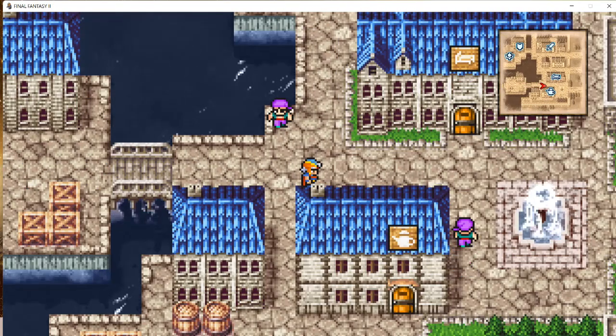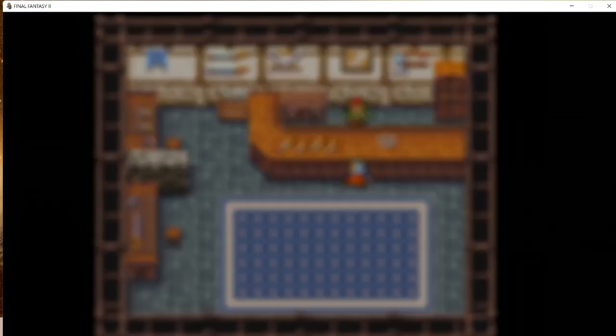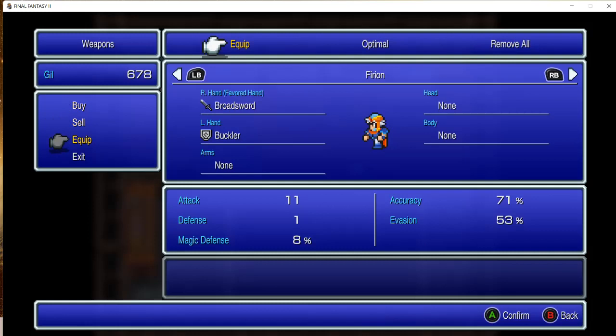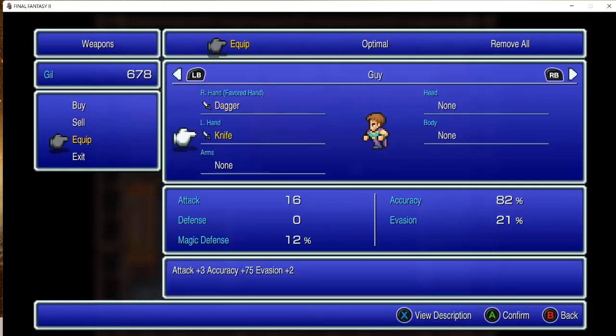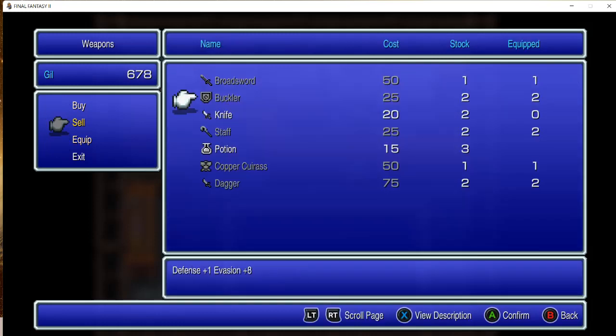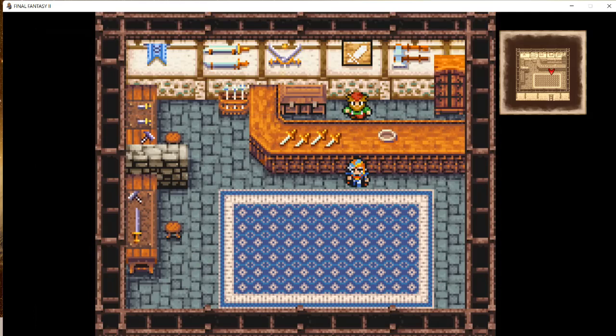Right there, if you've noticed that one different color sailor character, if you talk to him, he'll actually sell you passage to the next town. Which I'm not going to worry about. But here we're going to buy two daggers for Guy there. Could get a mace for Maria, I wouldn't really worry about it since she's not going to be using that much magic. Let's go with Guy, let's equip these daggers. A little less accuracy, but they hit a lot harder. And we're going to sell our knives, because we're not going to need them. Alright.